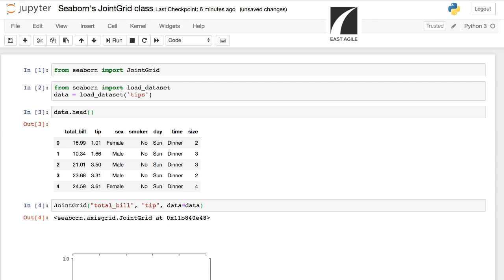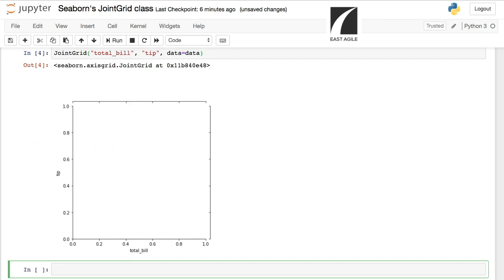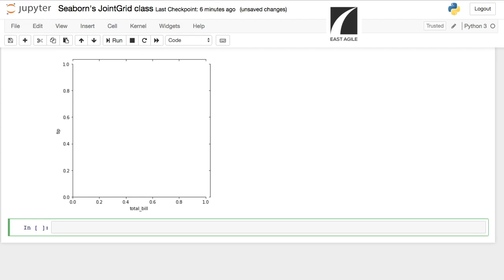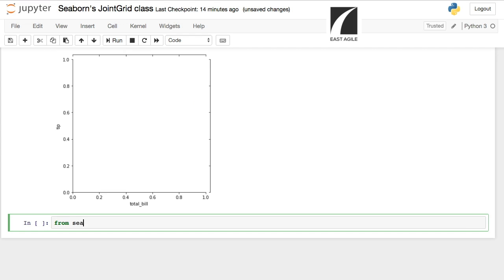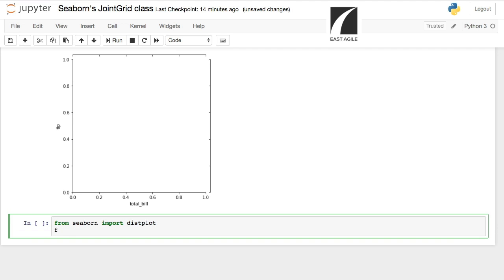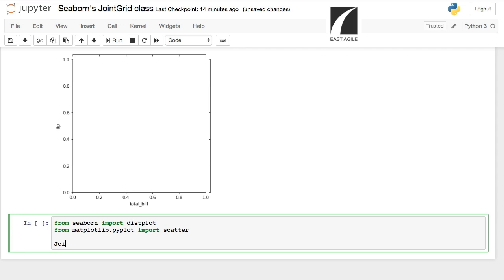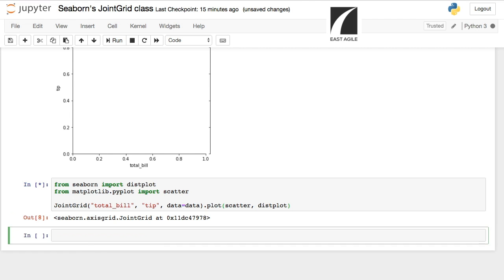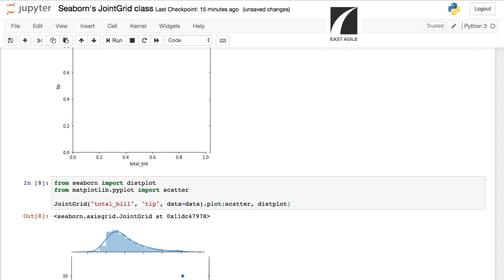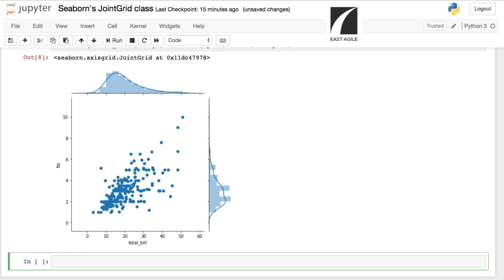And you can see now that JointGrid with no parameters does nothing, as opposed to JointPlot, which had reasonable defaults. We just see the names of the variables that we picked and a scale from 0 to 1. If we want to get the same behavior we got out of JointPlot, we pass the JointGrid object's plot method two callback functions. The defaults for JointPlot are Seaborn's displot function and matplotlib's scatter function.